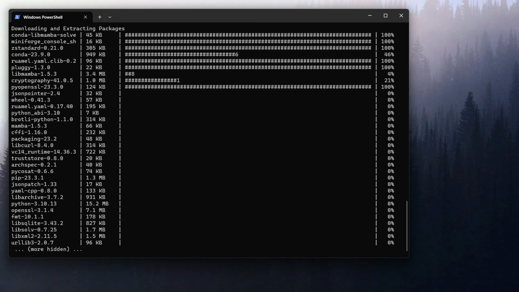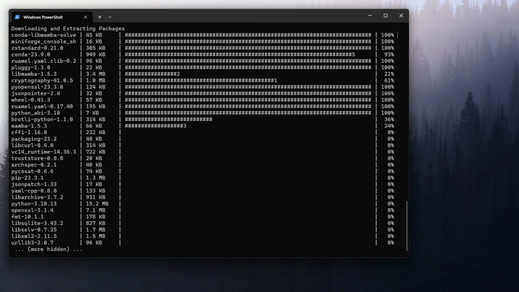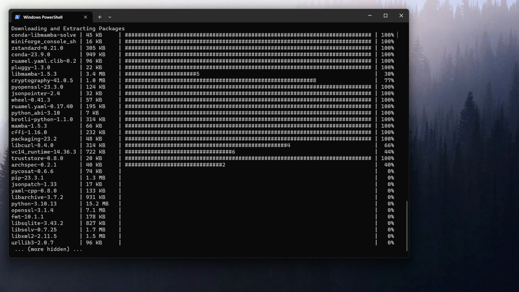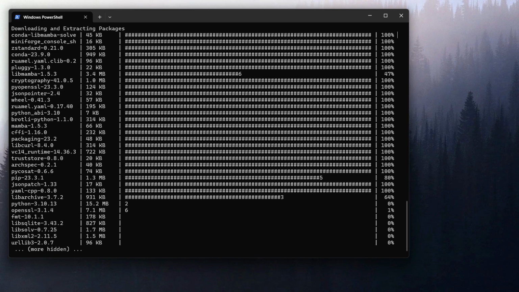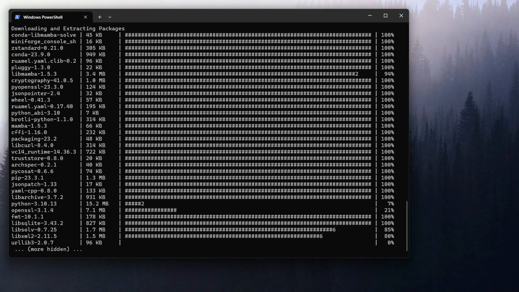and Miniforge will download all the packages in parallel, and it will decompress and install them in your computer. This can be a bit of a slow process if your internet connection is not very good. But in this case, because it's only the update of the core system, it doesn't take too much time.